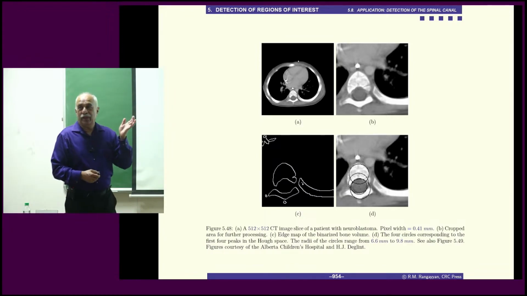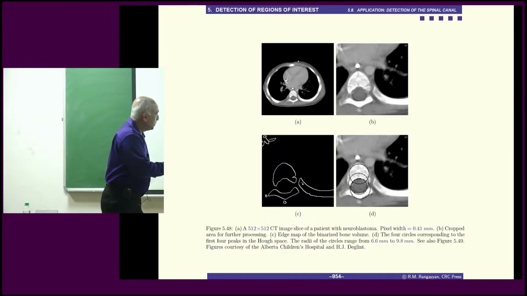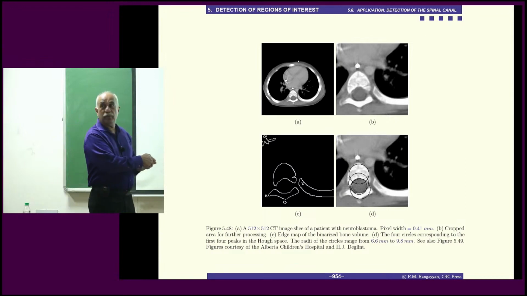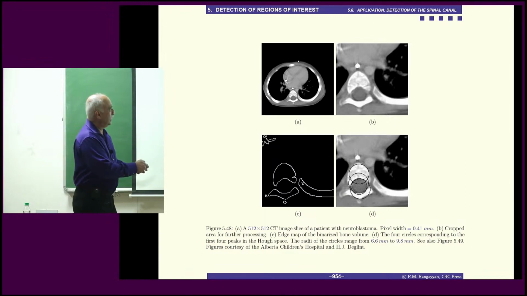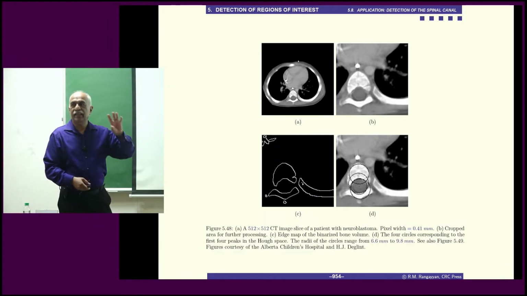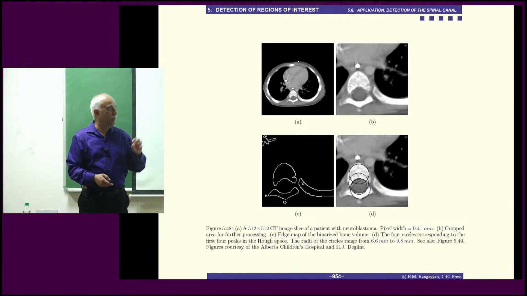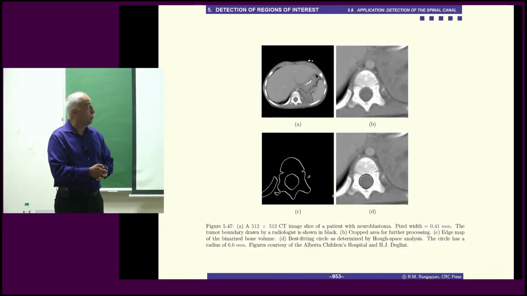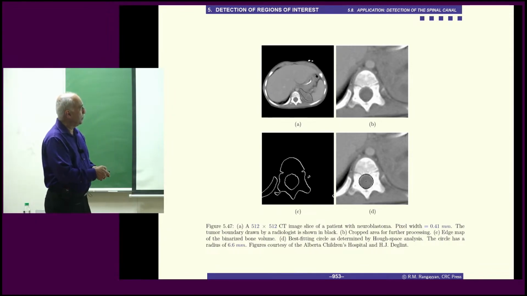So now which one do you want? Fortunately, one is fitting this also. So we check what is inside each circle. This circle has high density bone. We know the Hounsfield unit for this and that, so we reject that. In this manner, find the average density or Hounsfield unit value in each of these circles, and then select the circle that meets all of your conditions. In this case, there was no problem. The first circle was the final circle. The circle has a radius of 6.6 millimeter. So that was easily detected.